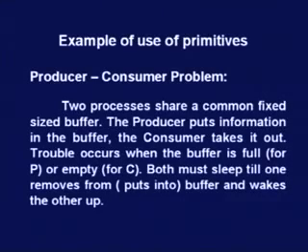So, things go normally, the producer produces information, puts it into the buffer, the consumer takes it out and consumes that information. But the problem arises when the buffer is full. This is a problem for the producer because the producer cannot put any more information in the buffer since it is full. And for the consumer, the trouble arises when the buffer is empty, because it cannot take out any information from an empty buffer. So, both must sleep till one removes from or puts into the buffer and wakes the other up.